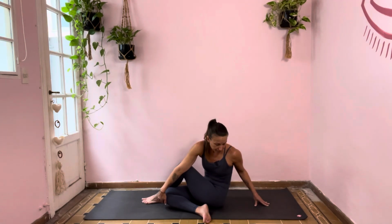And again, these little cues of even shoulders parallel to the floor will help you to lengthen up, because if not, you're kind of curling in, your left shoulder's down. You've got both shoulders parallel to the floor, the chin parallel to the floor. You're inhaling up, exhaling back. And this is such an awesome thing to do for the spine, for the internal organs. Good. Slowly release that whole thing.